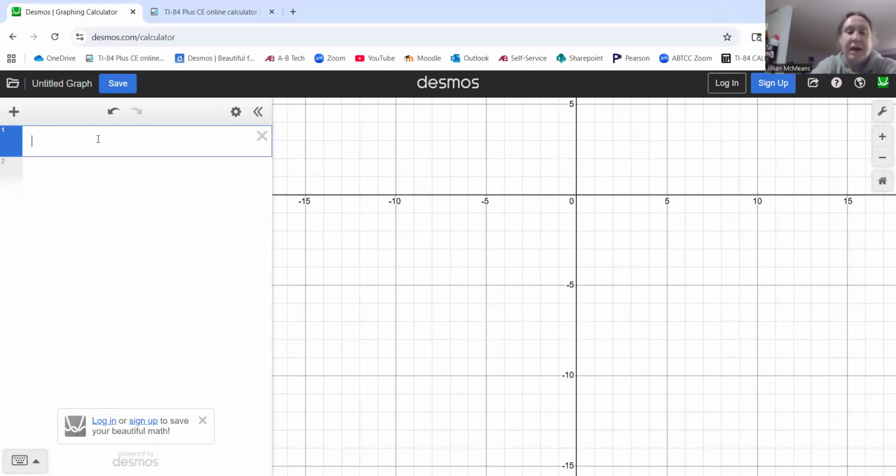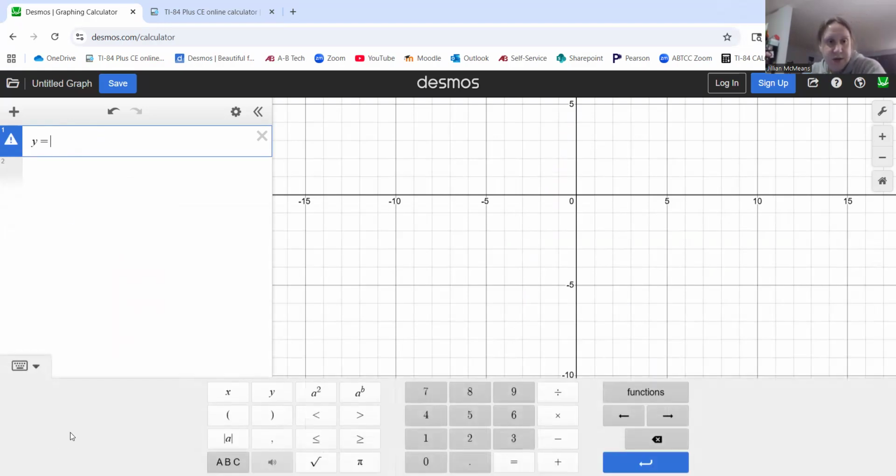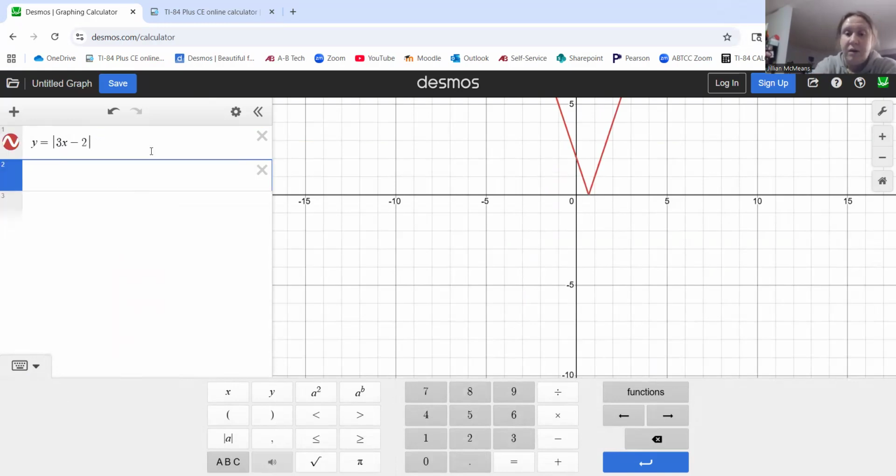All right, so we had y equals, and let me see if I've got bars here because I don't remember right off. Okay, so when you open up the keyboard, right above the ABC button, you see vertical lines around A. That's absolute value. And then we want to type in 3x minus 2. And do we have to end the absolute value? Yeah. All right, so we've got our absolute value here. And then we want to check the ordered pair -2, comma 8. We want to make sure that is a point on our graph.